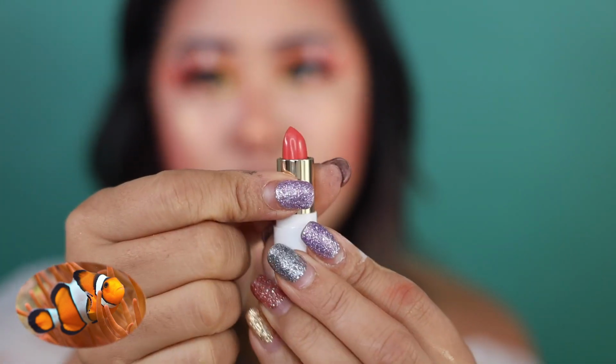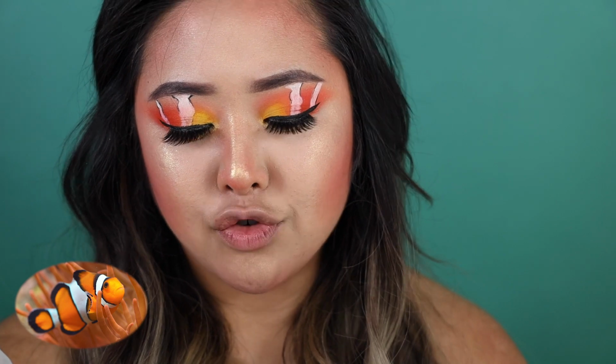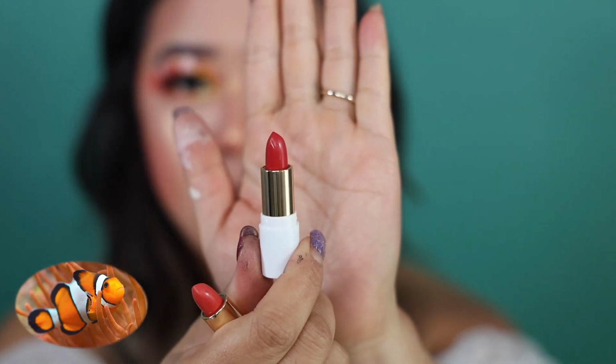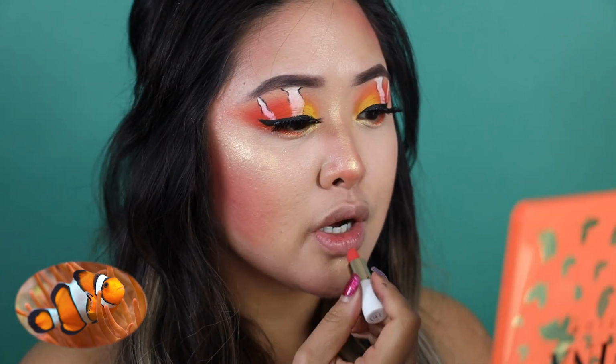And then I'm gonna go in with the Sen Beauty. It's in color Astral, and I'm gonna put this on my lips. And I think I'm gonna mix it with Astral and Loving, because Astral is a little more orange and then Loving is a little more red, and so I want to mix them together and create that perfect bright orange.